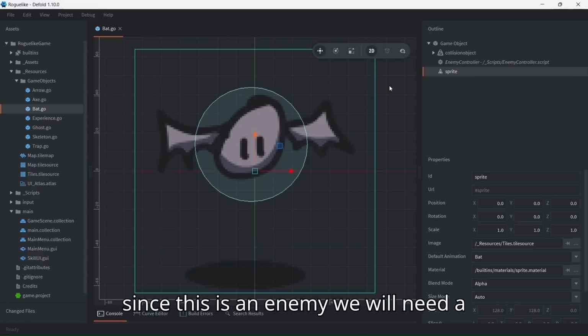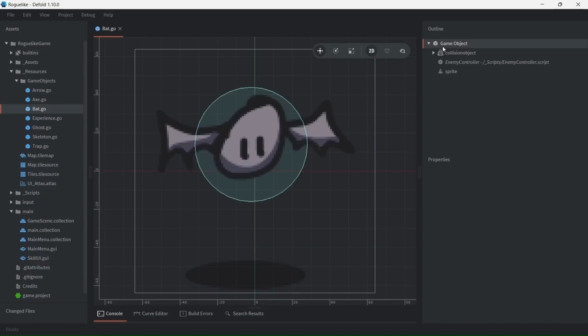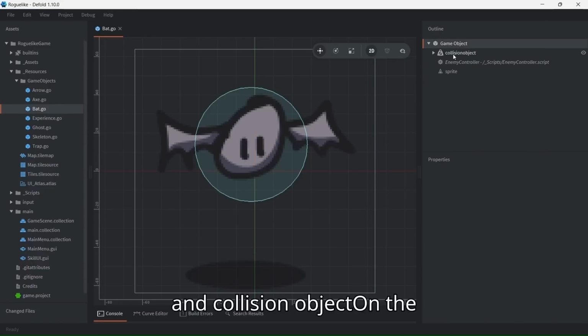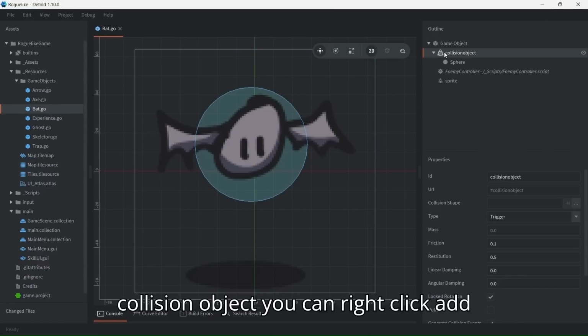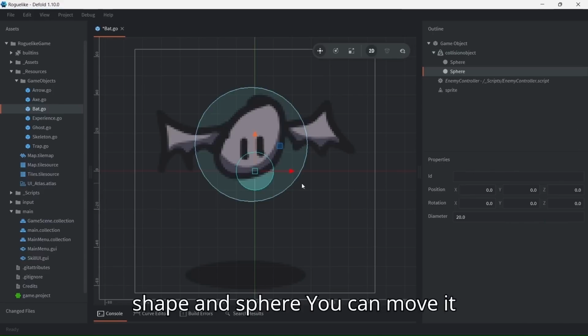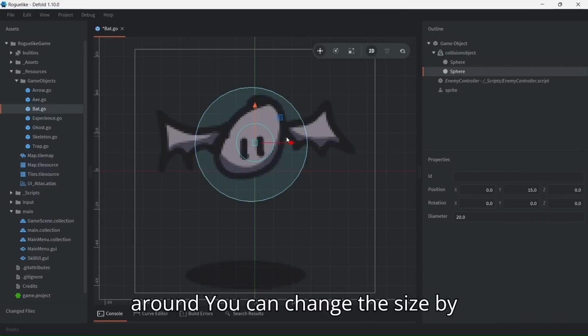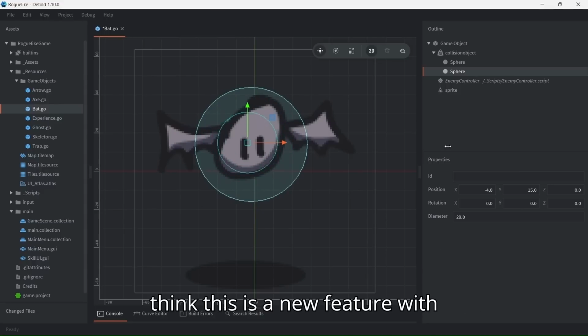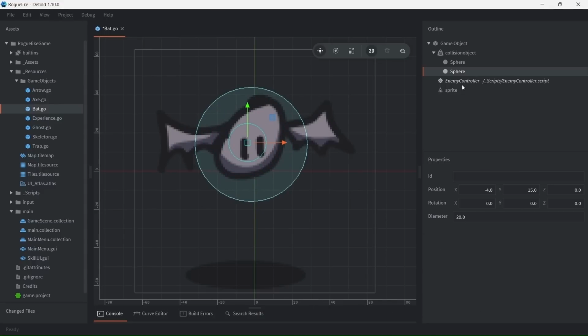Then, since this is an enemy, we will need a collision object to be able to detect it. So right-click, add component, and collision object. On the collision object, you can right-click, add shape and sphere. You can move it around. You can change the size by dragging right and left or up and down. I think this is a new feature with Defold 1.10.